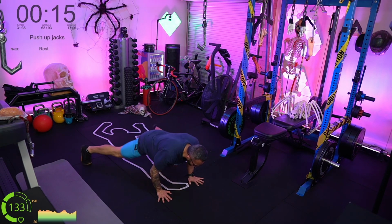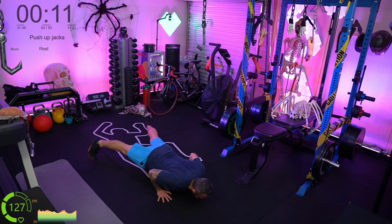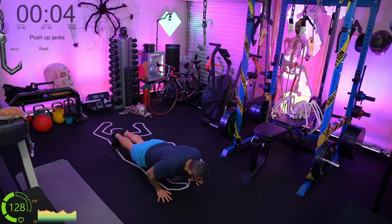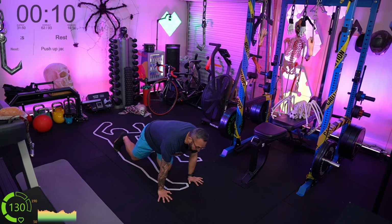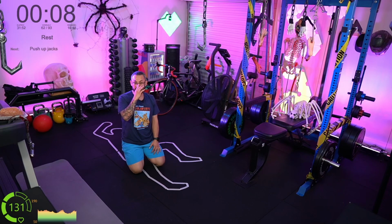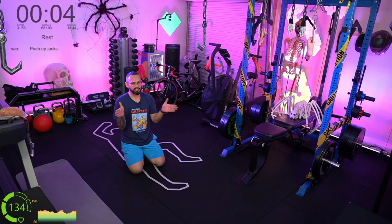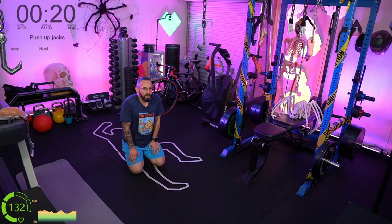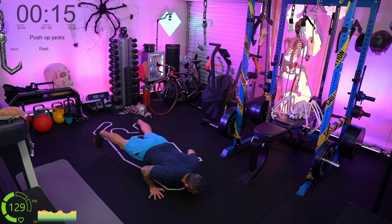So push-up jacks. Up, push, up. 20 seconds worth. You go wide, drop down, bring them close in. Wide, drop down, bring them close in. Now I did mention this is an advanced level workout. If you have trouble with push-ups, I don't mind if you just do the regular old plank jacks with this one, okay? Or if you'd like to do knee push-ups instead. But I would like to encourage people to have a go at these full out, push, in.